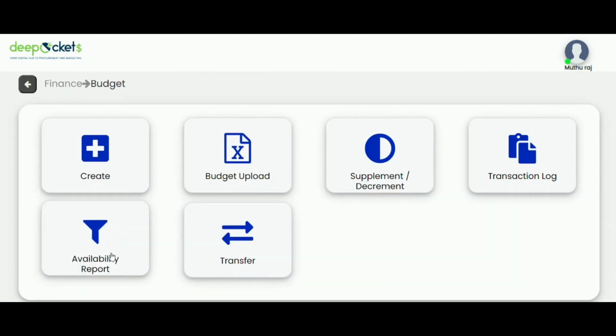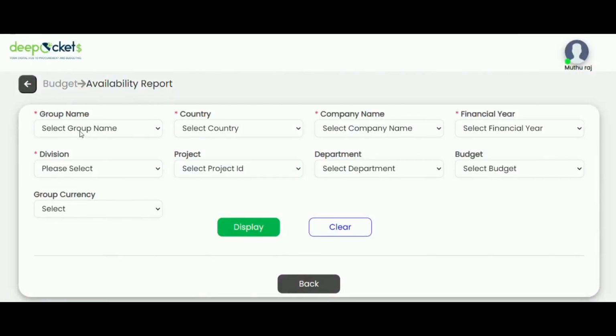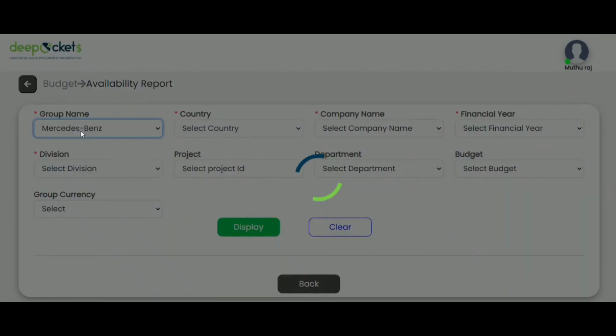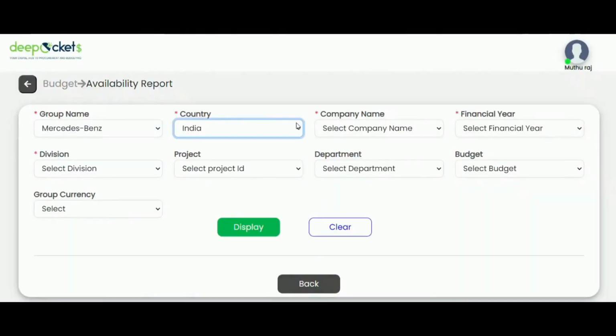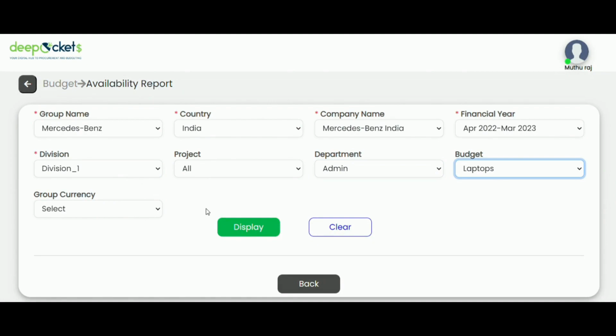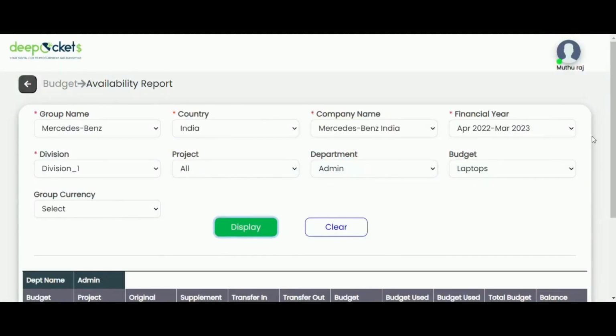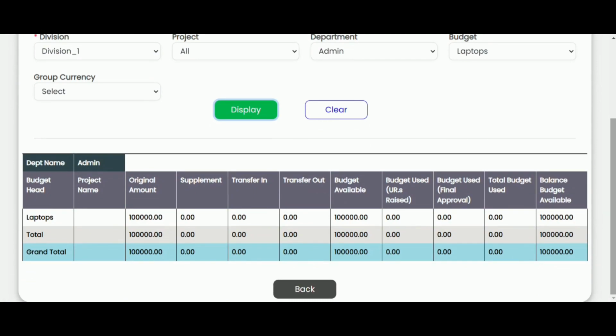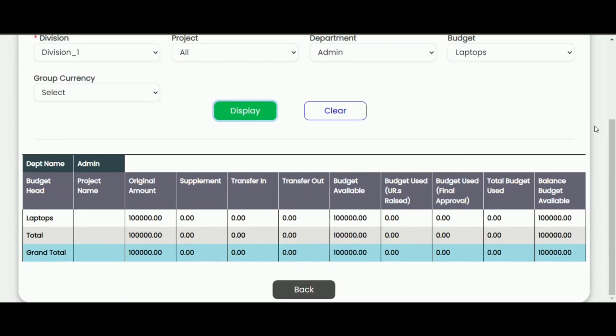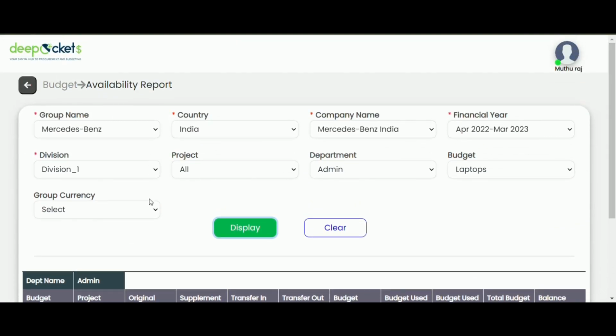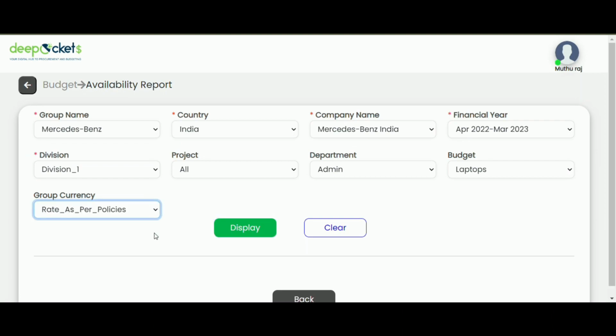The Budget Availability Report provides an analytical view of the original budget and the current utilization levels through the pipeline, from requisitions till final approval. The report shows the values in company currency, as well as the group currency. While displaying the report in group currency, there are different simulated conversions available.